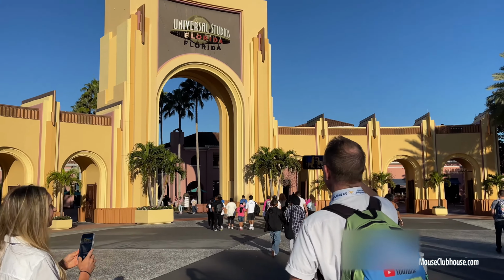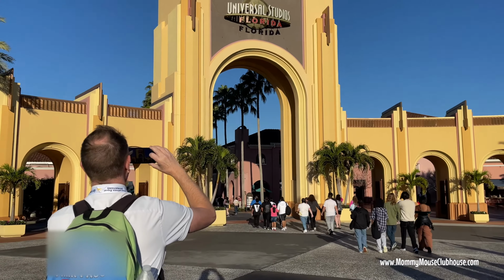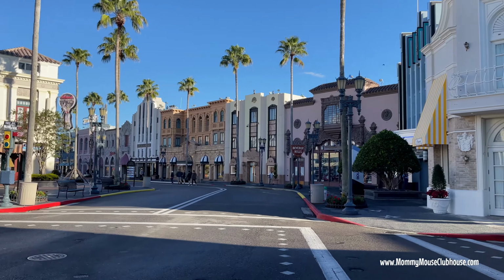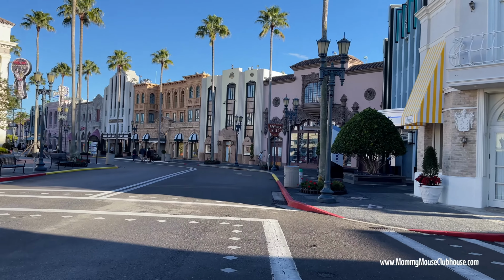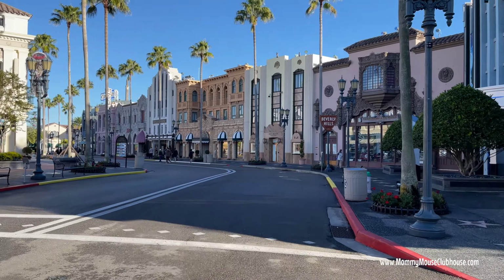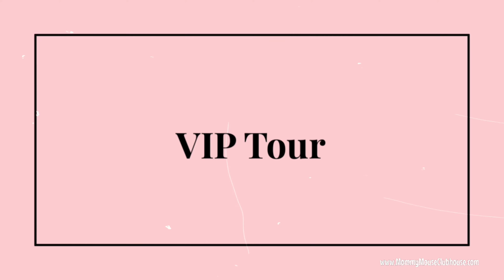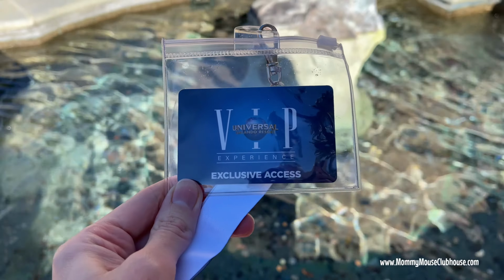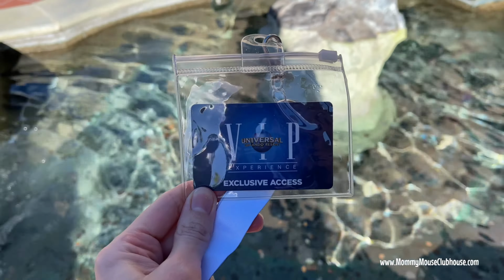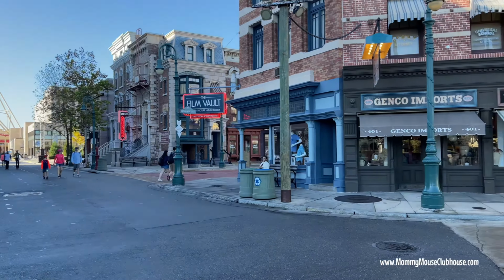The first thing I learned is to stay at a Universal Resort hotel for free transportation and early access to the parks, which can help you conquer attractions with little wait in the morning. Also, if you can swing it, I recommend purchasing Express Pass to help you maximize your day and cut your wait times in half. For a little bit more, you can purchase a VIP pass that gives you priority access to all attractions and also includes an Express Pass, a continental breakfast, and lunch.